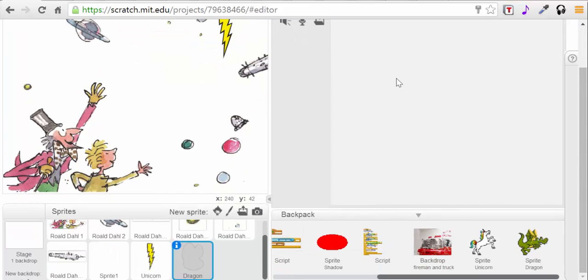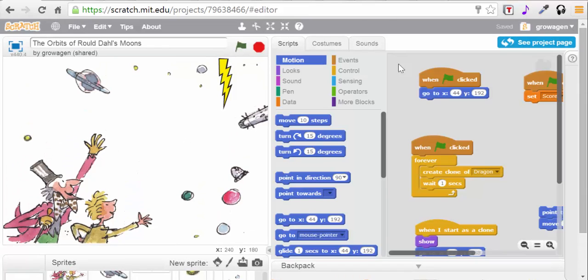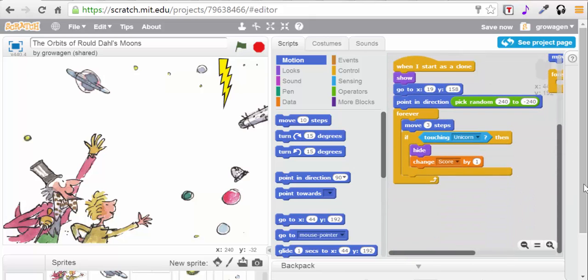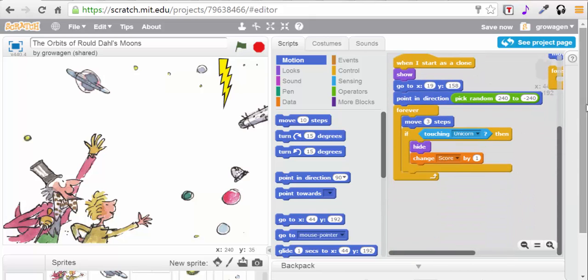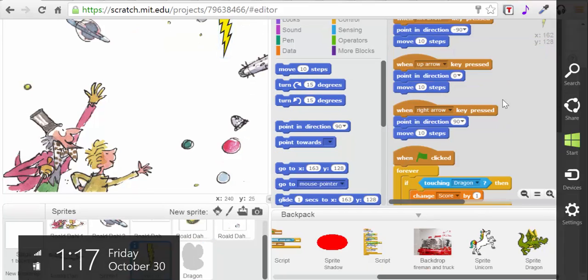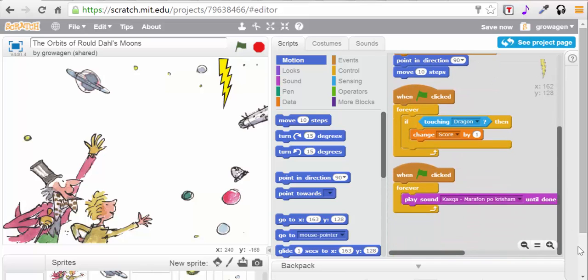So let me take a look at the scripts for the, there's no scripts here that play a sound. Sound is a purple block. So let's take a look in the lightning and see if we have any kind of sound.